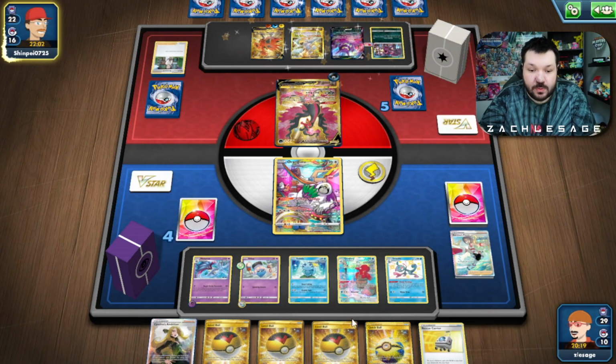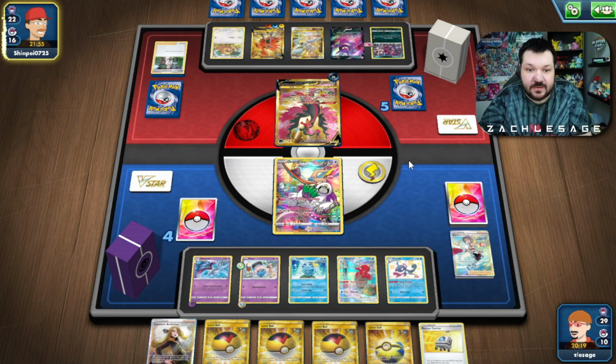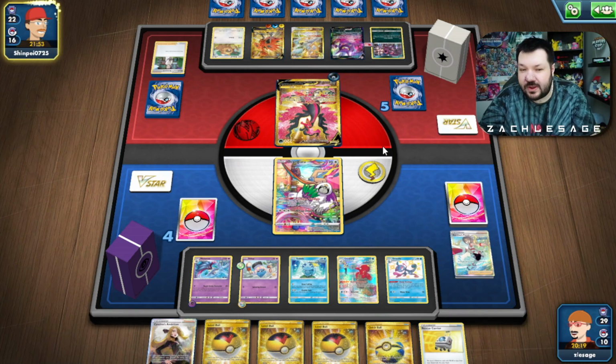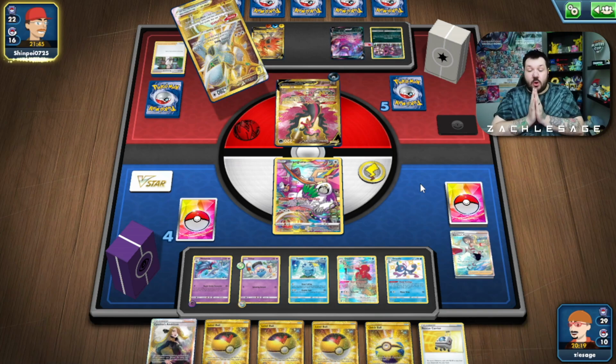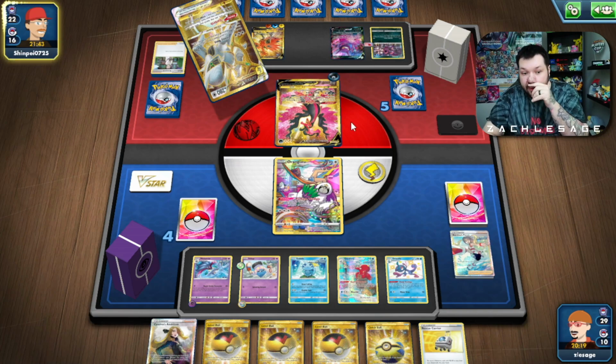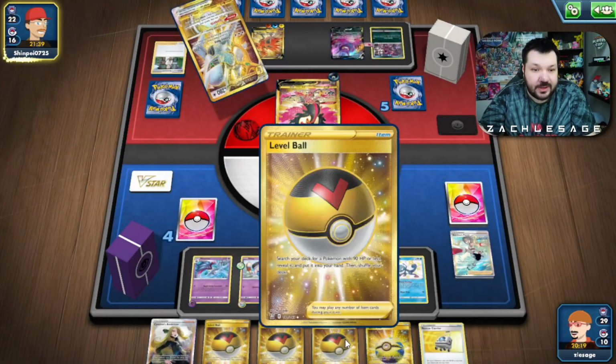But we can grab Scoop Up Net. Like, we can go Level Ball to grab Scoop Up Net and make all that kind of stuff happen. Let's see what our opponent does. They haven't used their V-Star ability yet, which is interesting. But we might be able to just go Scoop Up Net and make things happen. Hopefully they just go for a knockout here. That's best case scenario for us. Do they have any darks in their discard pile? They do not.